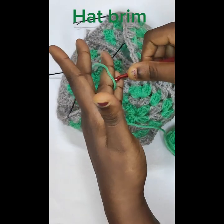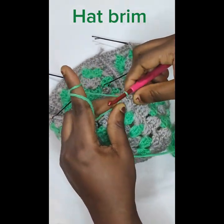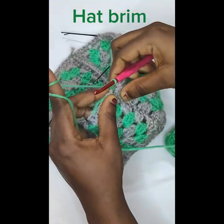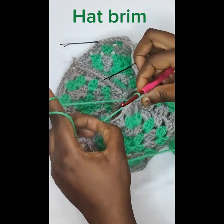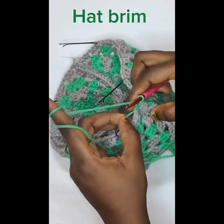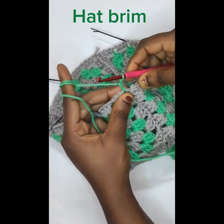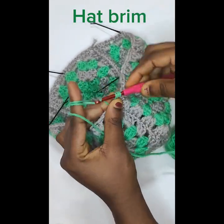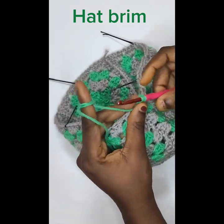Now you're going to get your yarn. You're going to start from any corner, wherever you prefer. You start from the corner, and you're going to chain 2, and just make sure your yarn is secured properly. So I'm trying to secure my yarn here. I'm going to chain 2, and I'm going to insert my work and do a 2 double crochet.